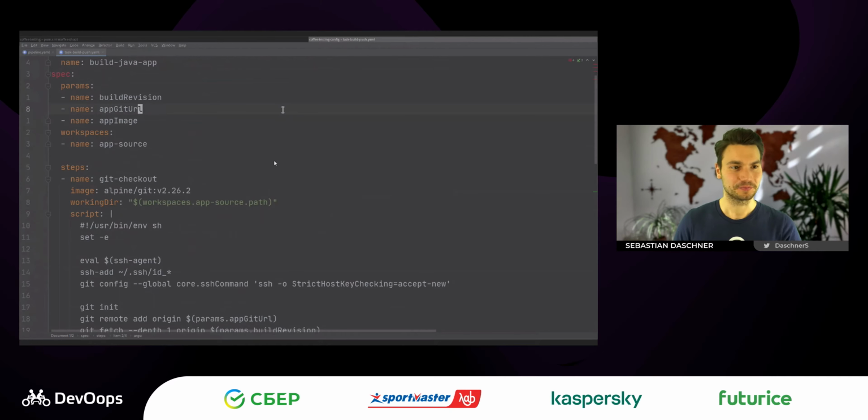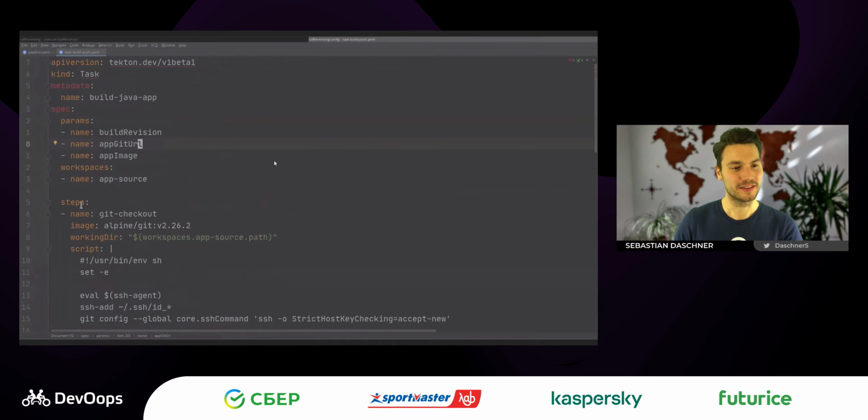And what the things are doing here, we have some steps, and the steps inside a task run in order, and they run a container. And the container, of course, has an image. So this is really cool, because then we have a nice separation of concerns of what one task is doing. Everything will be contained in an image that is used to build. So if I need something like Java or Maven as a build tool or anything else, it has to be in the image that I use.